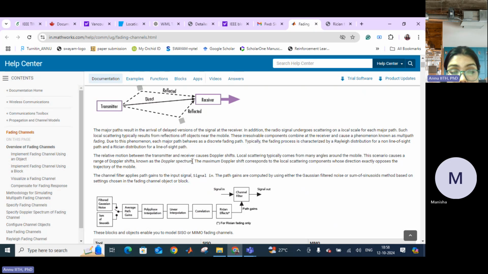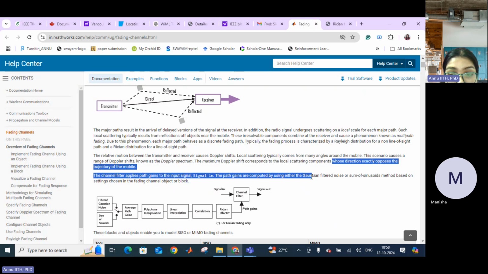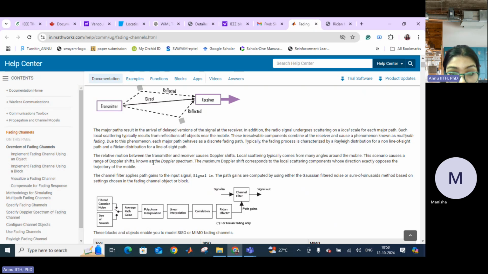When you have a range of Doppler shifts with different angles, we call it the Doppler spectrum. The maximum Doppler shift corresponds to local scattering components whose directions exactly oppose the trajectory of the mobile. When we have the 180-degree difference, it will have the maximum Doppler shift.